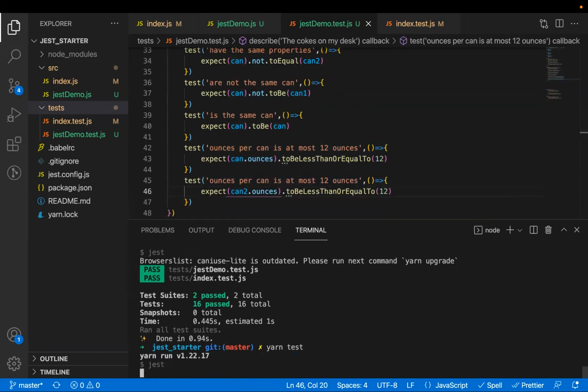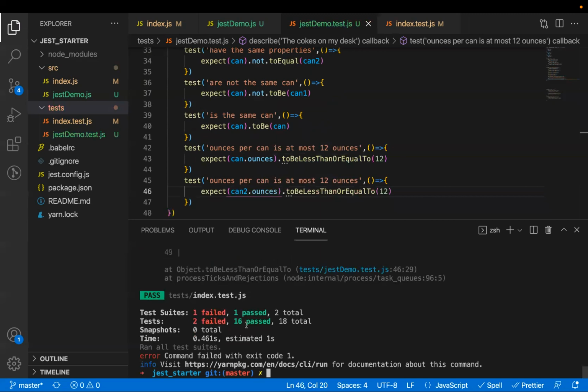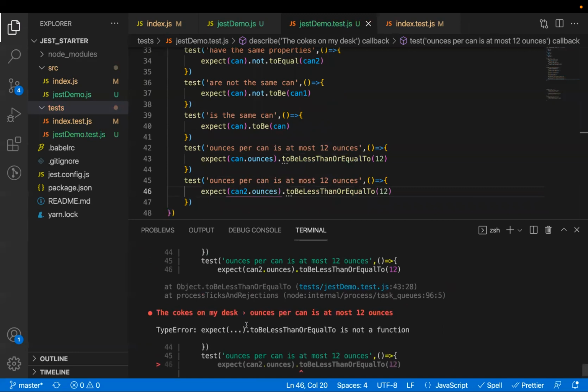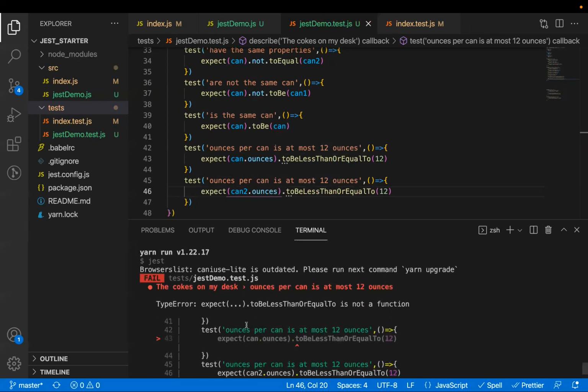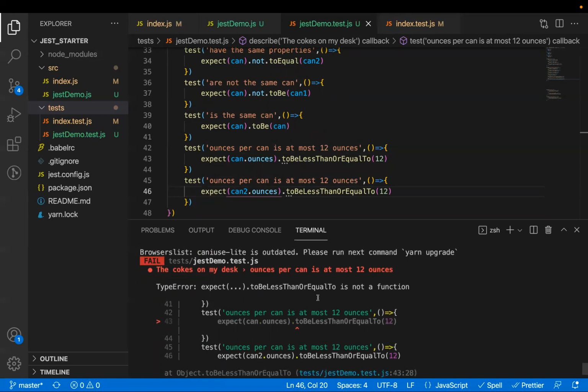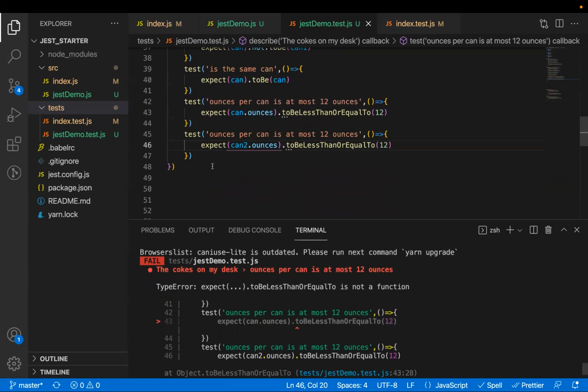So I can run these tests. The Cokes on my desk, ounces per can is at most 12. Do I have a syntax error? Let's just do one of these.